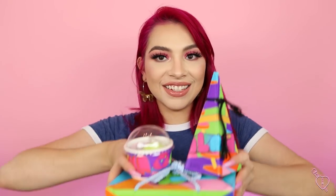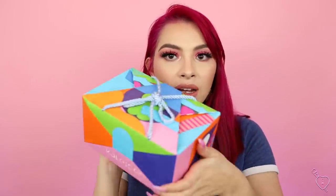Oh my gosh, I'm so excited. Starting with Kaleidos — do you see this packaging? It's so freaking cute. Look at this box. And then this one looks like a little ice cream or yogurt container — we love that. And then the Big Daddy box — it kind of reminds me of a Lush box, like the ones you get all those bath bombs in. I just love the colors.